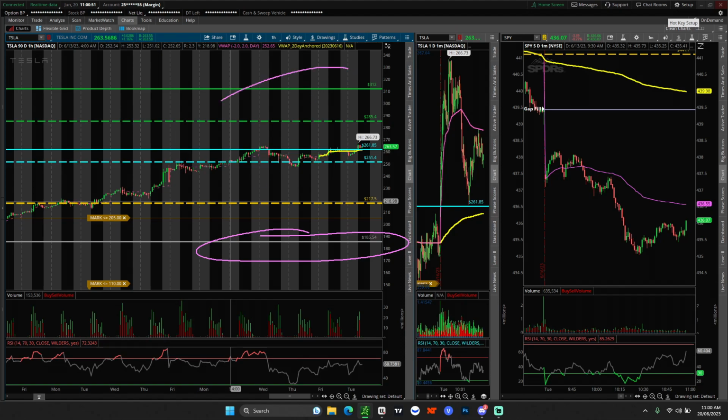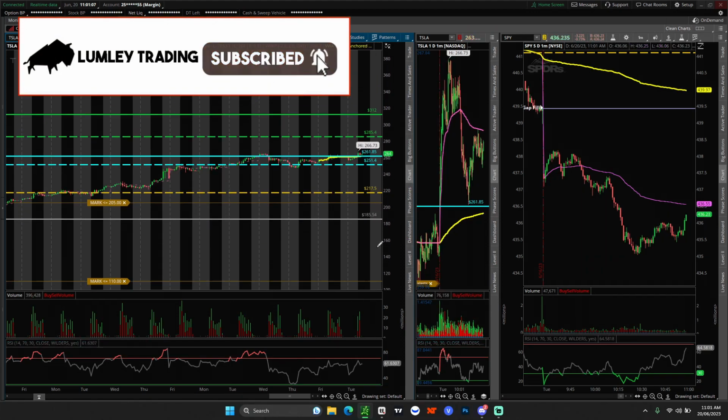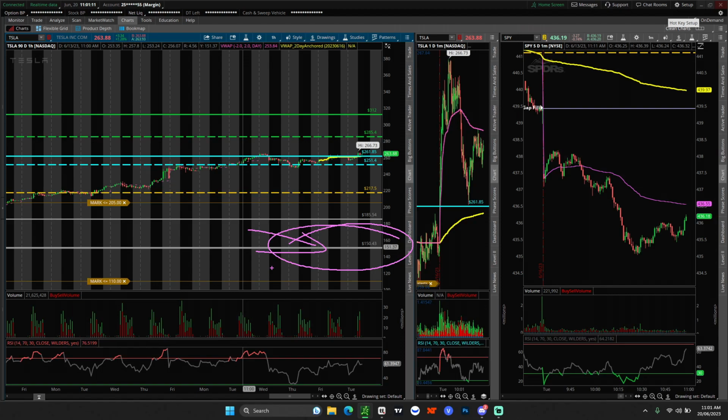So really, these are our tradable levels. Once we come here, we're going to have to be a bit patient and either wait for a break back up to these levels, or our first deviation to the downside is all the way down at $150. So we would need to see a move down to that level to be able to start looking at tradable levels to the downside.